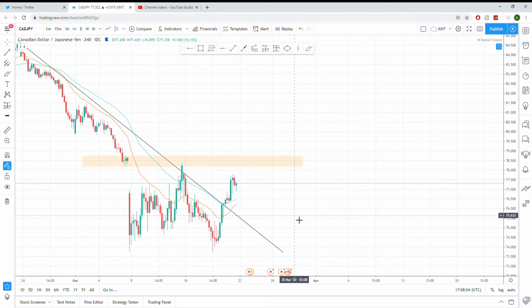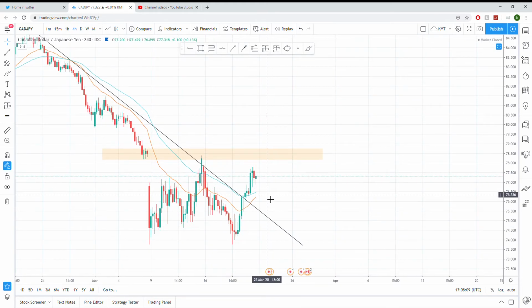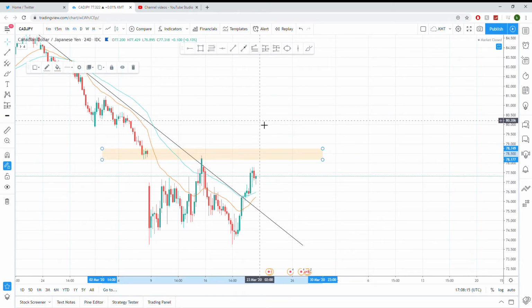So Canadian dollar, Japanese yen, as we can see, we've got a nice downtrend, but we're currently peeping out. I'm not looking for an aggressive buy here. I'm just waiting for the correct time to buy. So I'm looking in this region up here. As of now, it's still bearish in my opinion, but I'm just waiting for a bit more of an aggressive push. That's purely because of this gap that we've got here. I do like to see a nice full strong closure completely covering this, so at least above 78432 as a minimum.